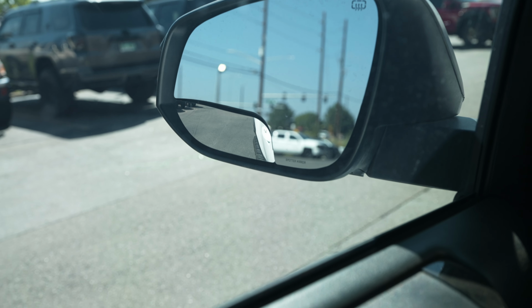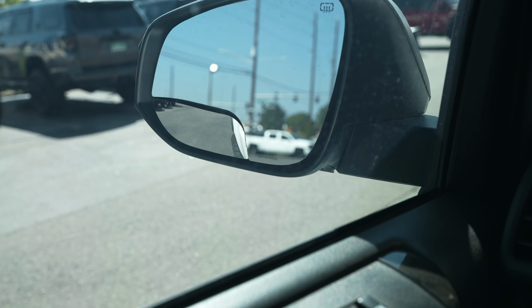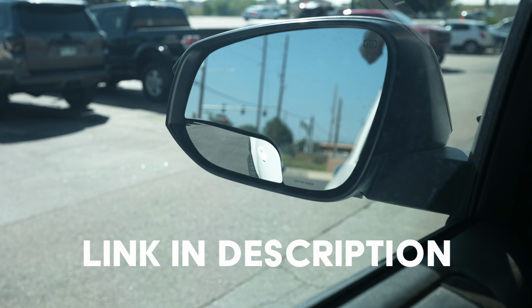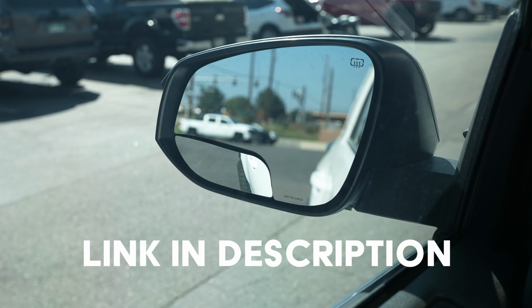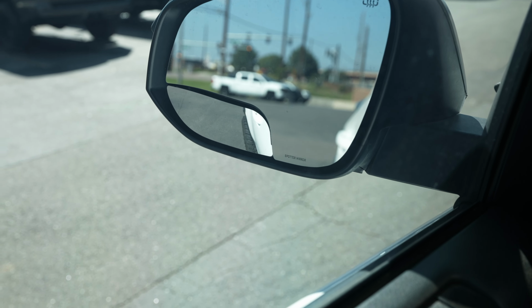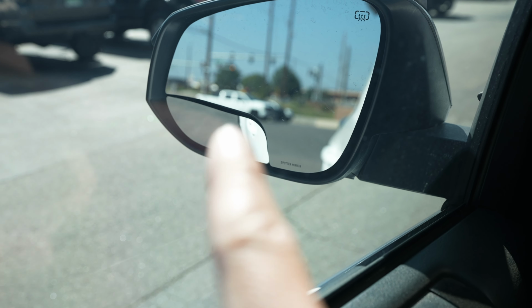Another really useful mod in conjunction with the Anytime camera is going to be the side mirrors, and obviously not your standard side mirrors. These are going to be a little bit different. So let me show you guys what they look like. So here are the side mirrors that are on our 4Runner. These are the spotter mirrors, and the reason why they're called spotter mirrors is so that it can spot you essentially for the rear tires. So this is kind of the view from the driver's seat of that corner window there.